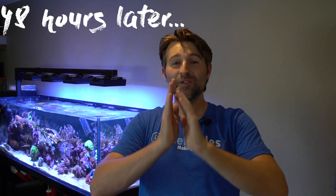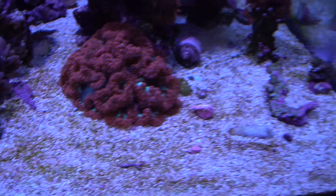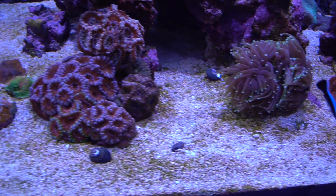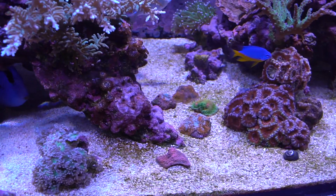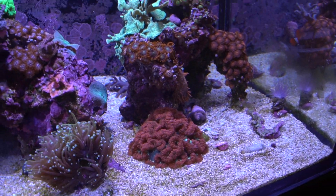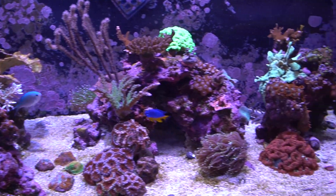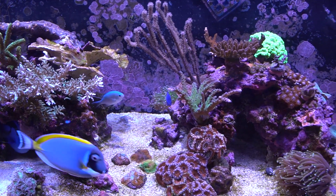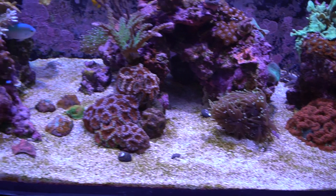We're now at the 48-hour mark — huge reduction on the sand bed. The sand is looking much cleaner, with only little tiny bits remaining. It used to be huge chunks of green and now it's just like little speckles on the edges of some sand granules. That part of the tank is pretty much cleared up. The skimmer is still going crazy, making sure I've got ridiculous amounts of aeration in the sump to keep the fish happy, since the treatment does take away oxygen as it works. It's almost gone but not 100%, so following Perimark's recommendation, we'll wait one more day before doing the water change.